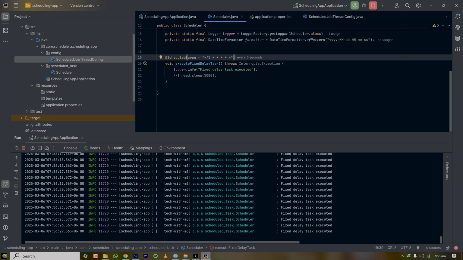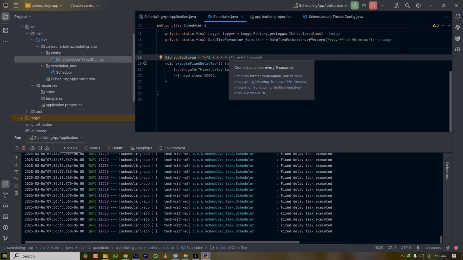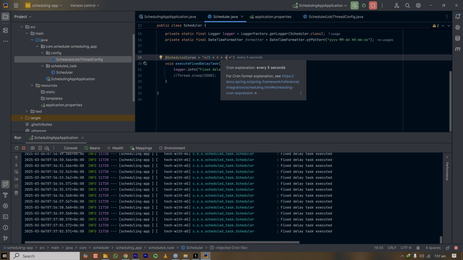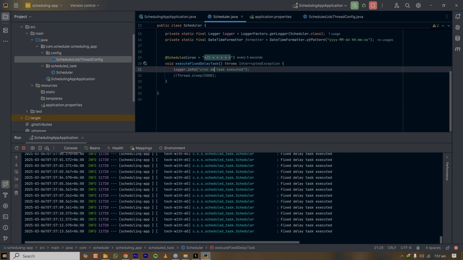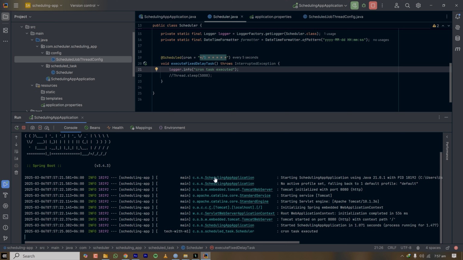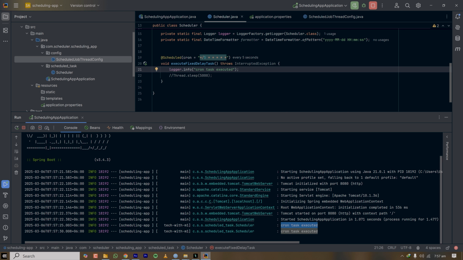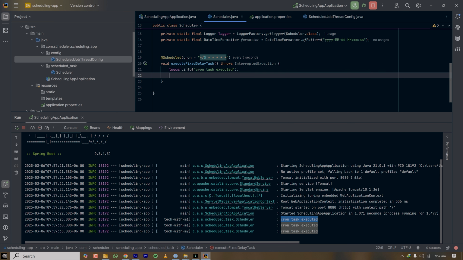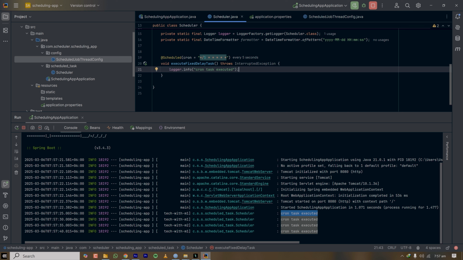Here I have added a cron expression, and IntelliJ intelligently understands the cron meaning, which means that it is every 5 seconds, and the star and star mean every minute, every hour, every day of the month, and day of the week. So you can customize which day of the month and which day of the week. The order has meaning, each place has its own meaning. Let's now execute it once again and see what happens. Yeah, as you can see, it is saying the cron task is executed every 5 seconds. So this is how we can utilize scheduled tasks to do things automatically and periodically.